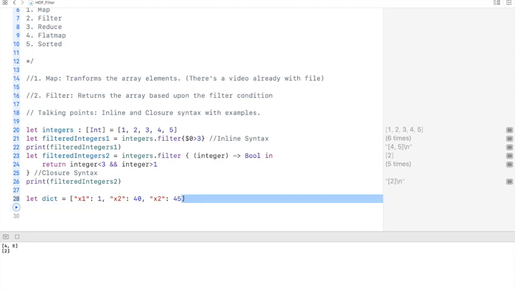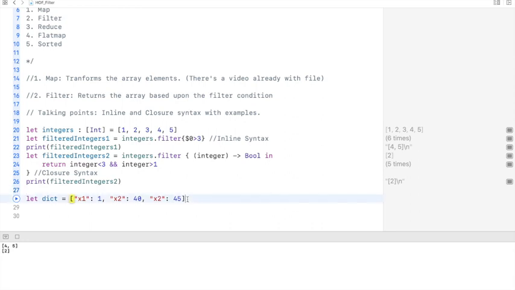So this is the dictionary, and it has key and value pairs. The string in front of the colon is the key, and the value comes after the colon.